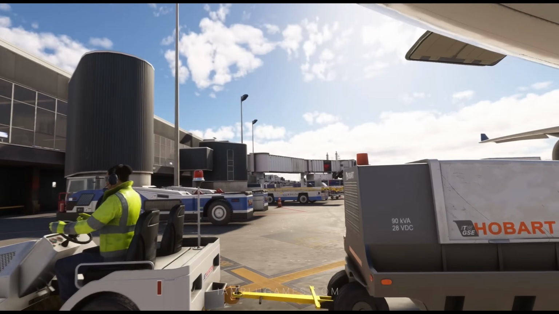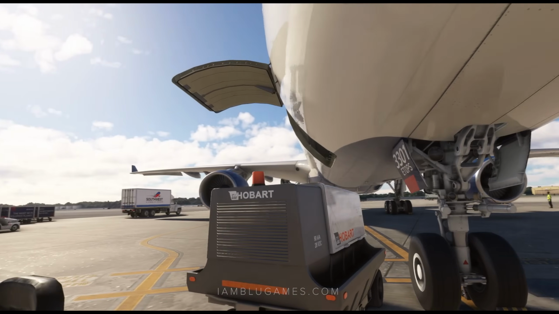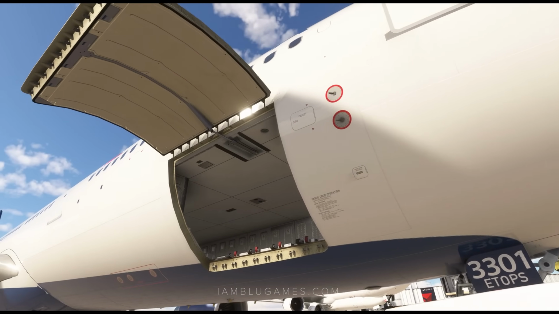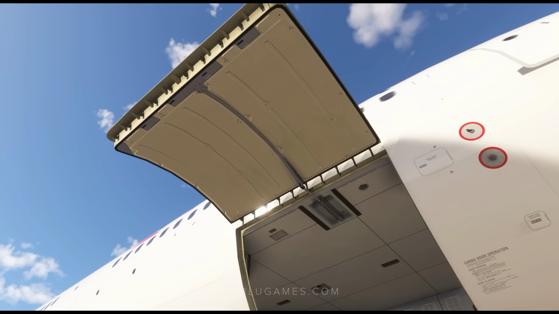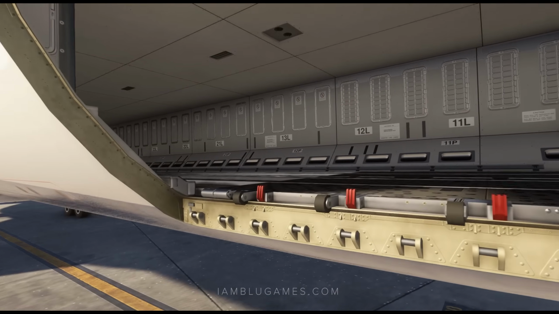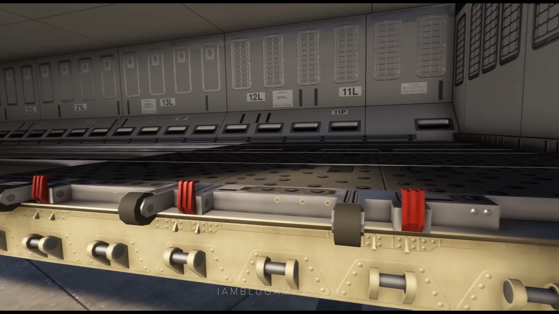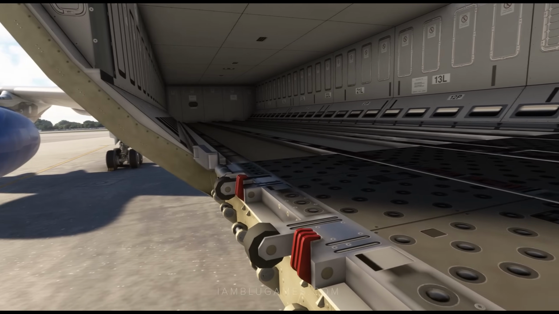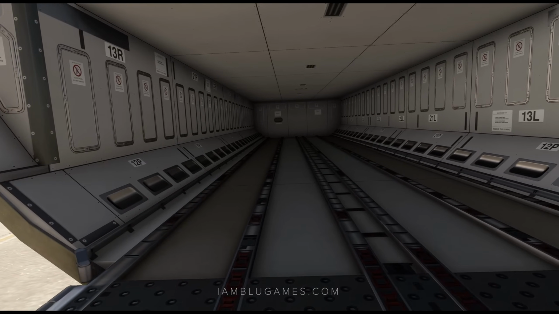Let's continue our walk around and see if maybe they sacrificed that area for some more high-res, better-looking stuff in other areas. So here's a note: the cargo bay obviously opens up. We'll actually jump up in there and take a look. Now, this looks pretty solid right here. That looks really good. That looks really good. If we get inside, the bin looks pretty solid.